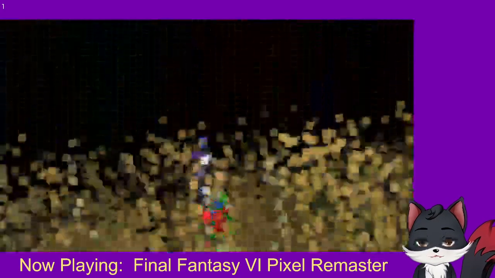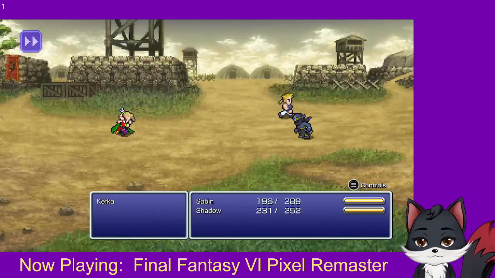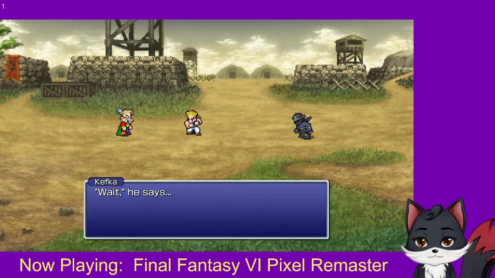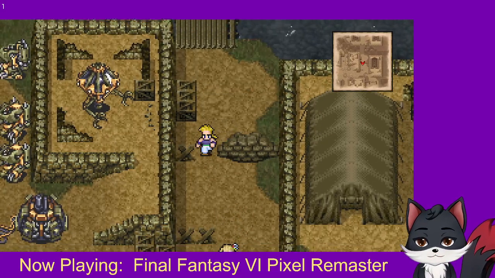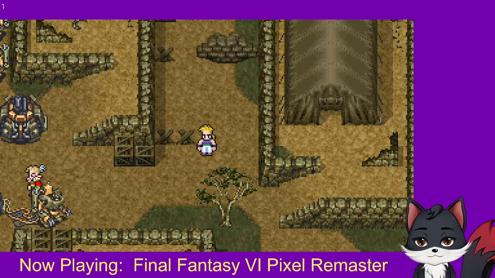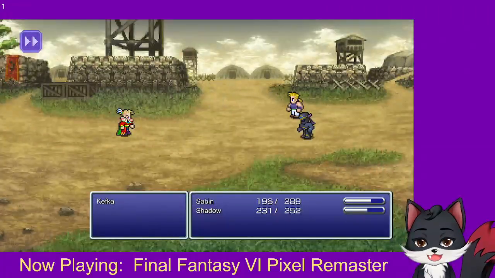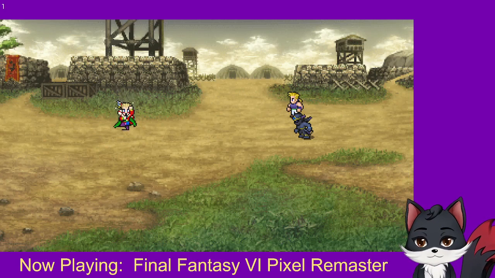And we actually fight him. This doesn't last long. Yeah, he turns tail the first time you actually hit him. And you're going to see that dialogue repeated a couple times, because you got to go after him. I fight him again. It's the same thing. Let's fast forward through that. Kefka, wait. Do I look like a waiter?